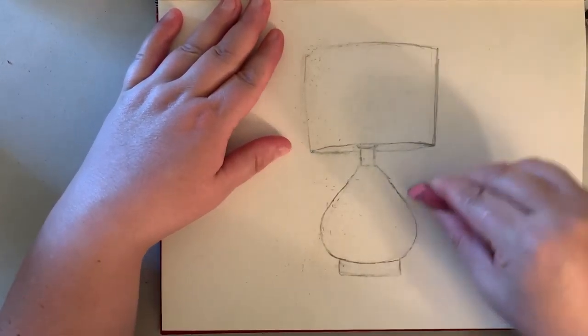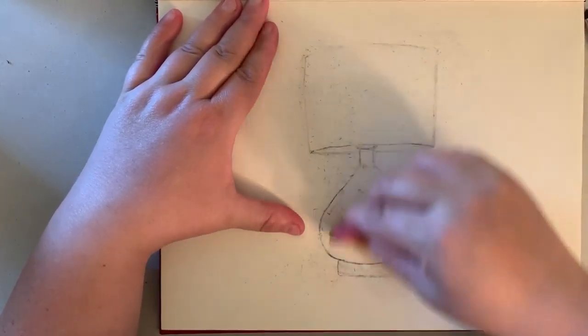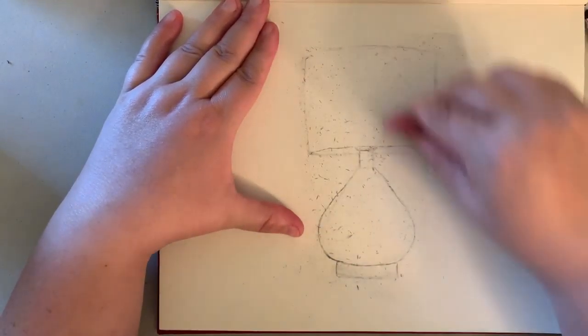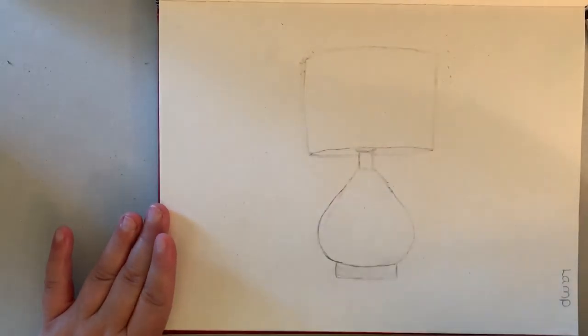We're gonna erase lightly. Erase. Oh my god. So much particles coming up.